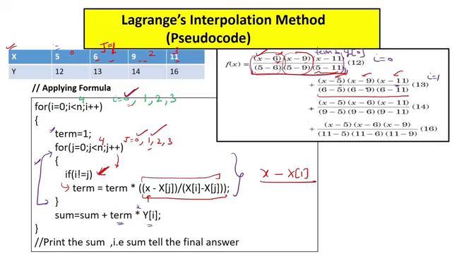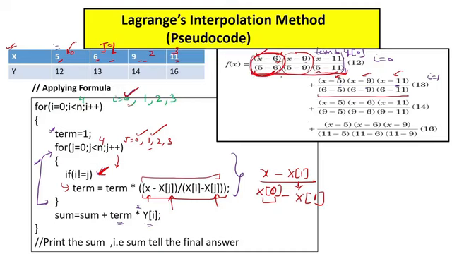Now divided by, we have to write this 5 minus 6. What is this 5 and what is this 6? The 6 is the same thing, that is xj, that is x1. So same, you can see xj and xj. Now minus, what is this? When we are at i equal to 0 position, we have to use this 5. So this is dictated by i. We will use xi. Currently xi means x0, and x0 is 5. So we have found this thing.